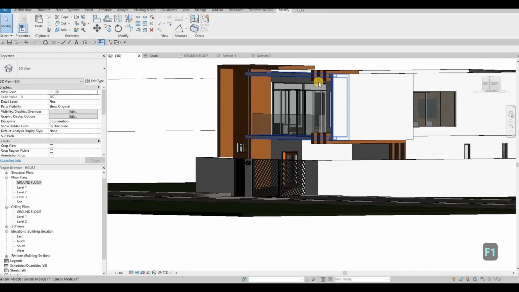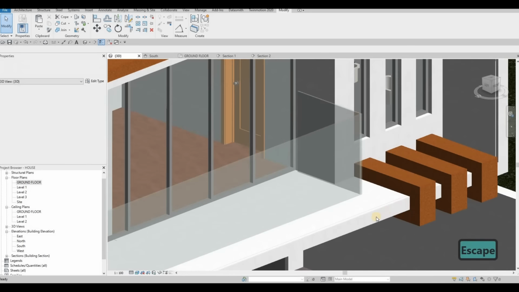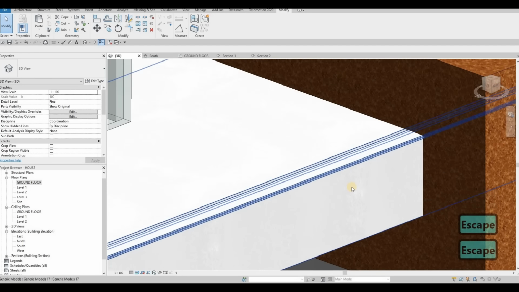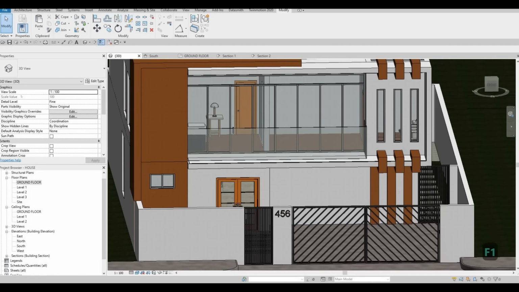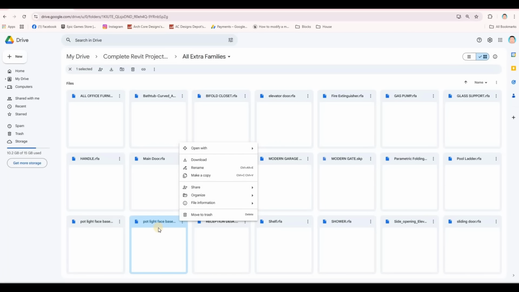So now everything is good. We just have something right there that is gonna be all the way around. You need to go to part 1 description. The second link will have all of this extra family. You can download the square or the circle face base. So I'm gonna download this.